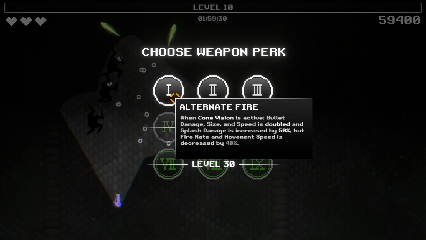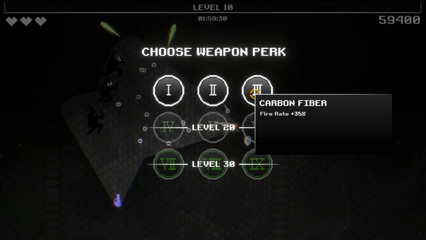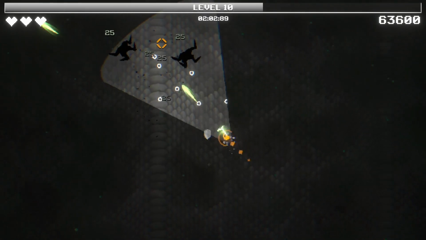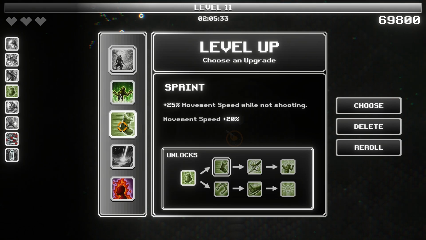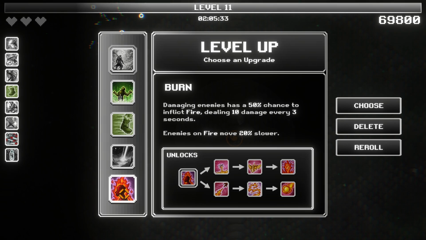We have a weapon perk, alternative fire. When cone vision is active, bullet damage, size, and speed is doubled, and splash damage is increased by 50%, but fire rate and movement speed is decreased by 40. That is gigantic. Extra damage, extra fire rate. We're just going to go with the fire rate here. There's wind up strike. We don't want that. Movement speed. We can burn enemies on fire, move slower.